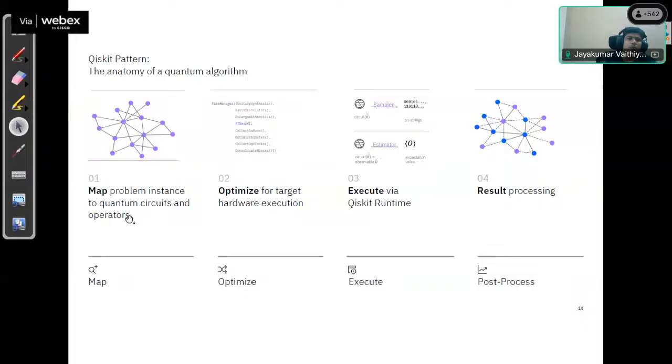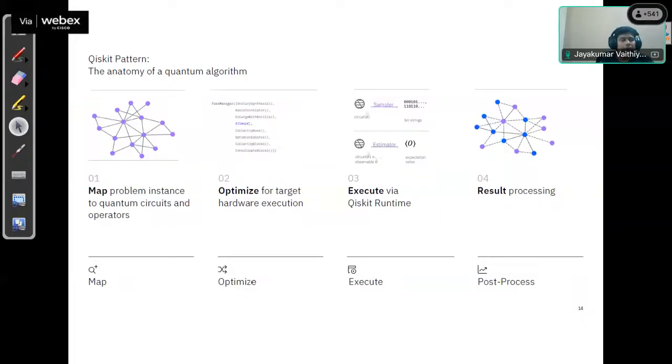Once you identify your problem, you can convert it into a quantum circuit by choosing specific operators. Once you create a quantum circuit, you cannot execute straight away. You need to optimize your quantum circuit multiple times, in multiple ways. Then you need to select your quantum hardware. Whatever IBM is providing is only superconducting quantum hardware. For some problems, superconducting is not sufficient. Quantum annealing will help you.